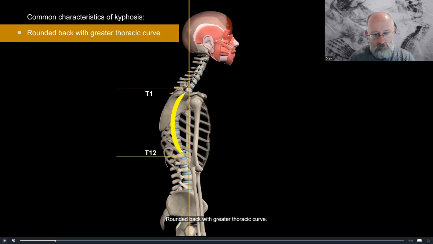Now, there is a condition called Scheuermann's disease, where the discs between the vertebrae, instead of being nice and horizontal, have a wedge, and that wedge shape makes this thoracic curve greater. If it's got that wedge shape, it's very, very difficult to correct. If you get onto it when kids are early, growing up through puberty, you can correct it. But once the skeletal structure is formed around the mid-20s, the skeleton you've got is what you've got. So then you just have to work with whatever skeleton you have.